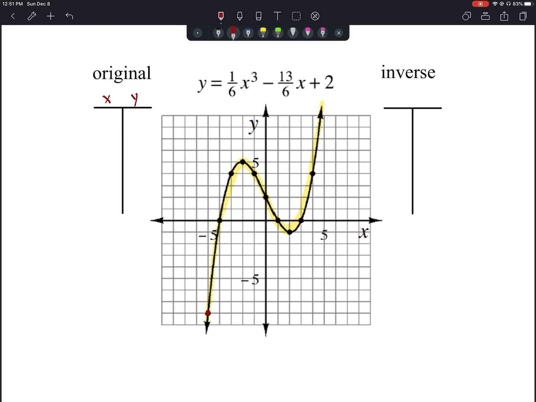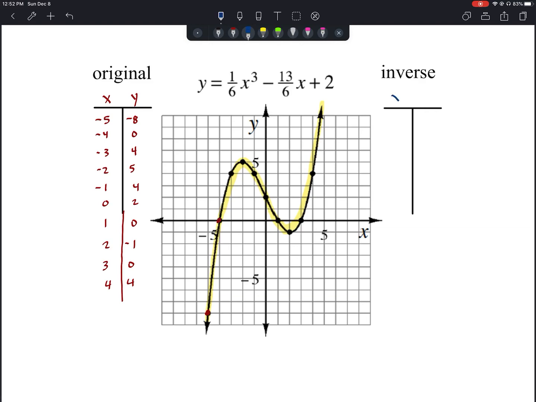The one I have way down there should have been negative 5, negative 8. And then we had points at negative 4, 0; negative 3, 4; negative 2, 5; negative 1, 4; 0, 2; 1, 0; 2, negative 1; 3, 0; and 4, 4. The table wasn't big enough because we listed so many.